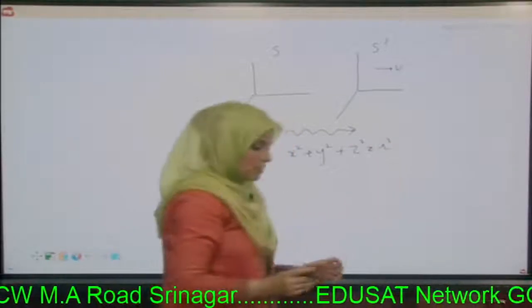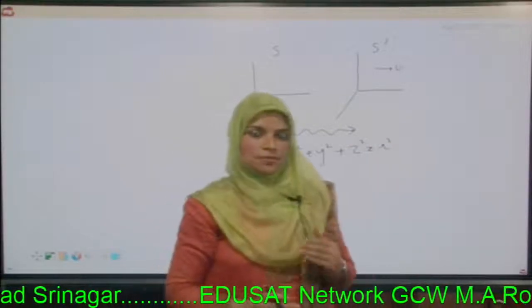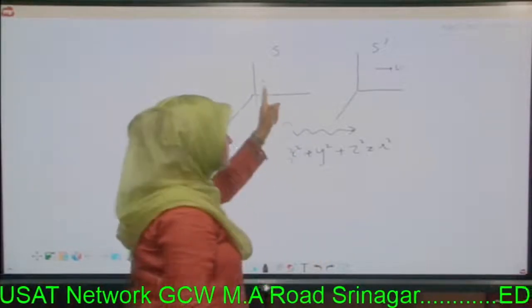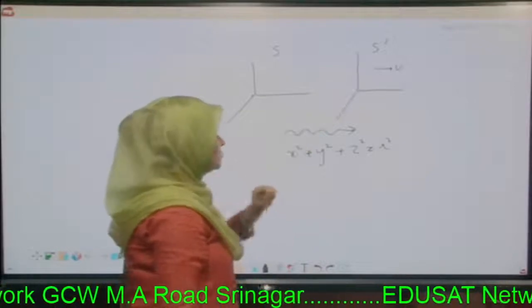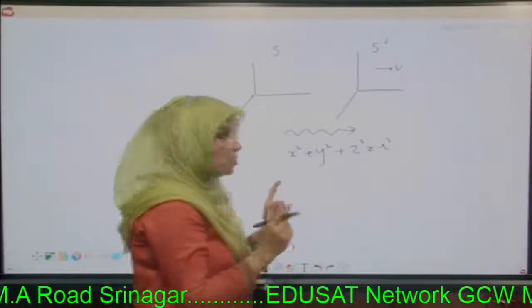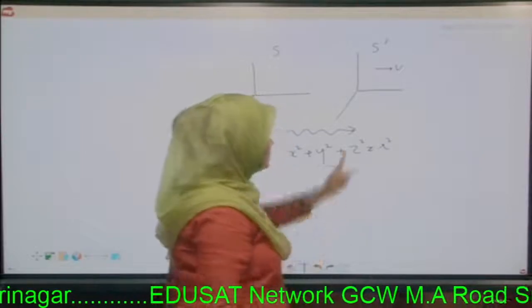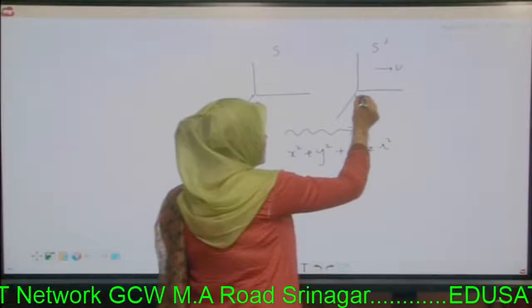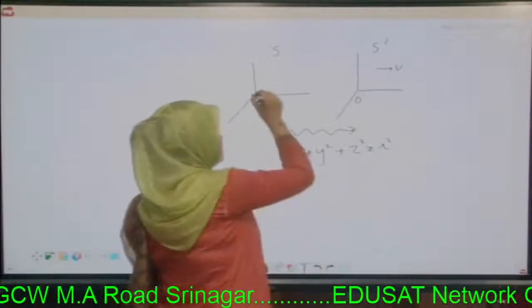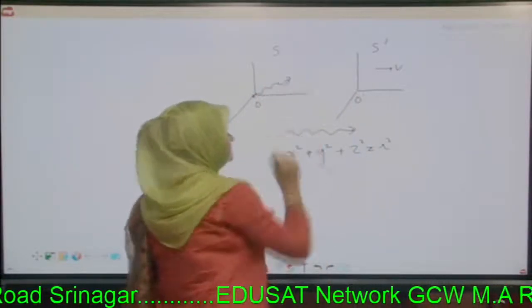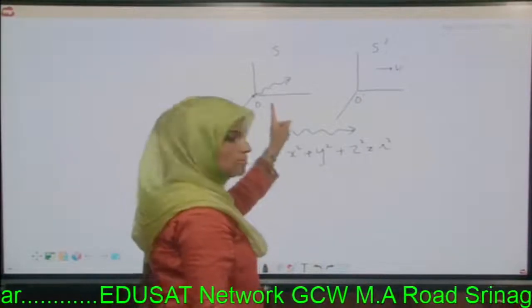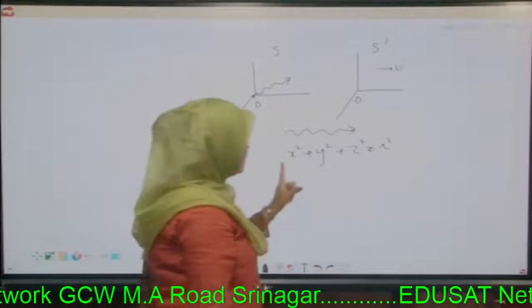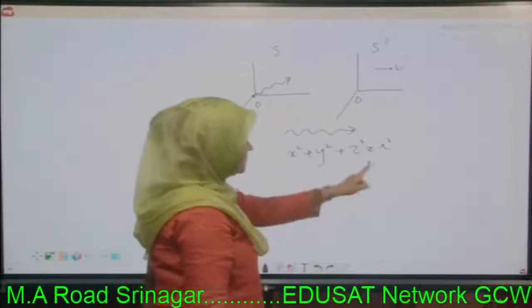And we are trying to begin this light signal at the moment when we have synchronized the clocks of the 2 reference frames S and S prime. So when we begin to describe this event, when we begin to observe this event, what we have done essentially is that we have chosen to coincide O with O prime. So we have chosen the event, a light signal that we are observing both from the perspective of S and S prime.